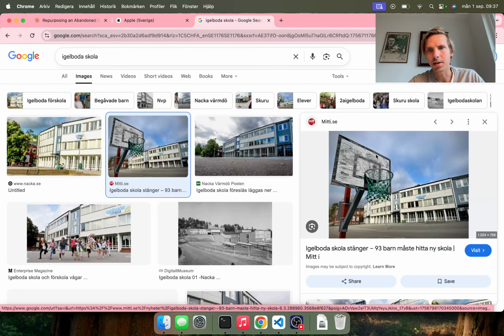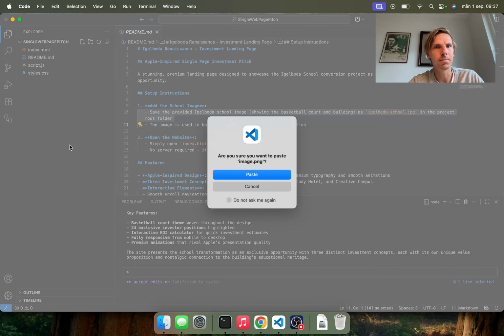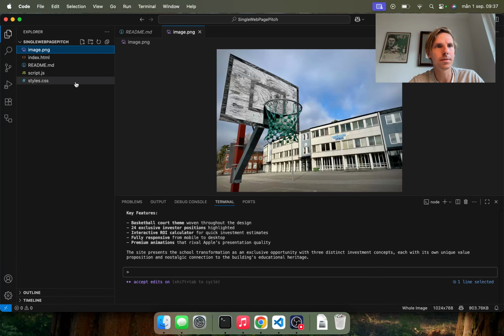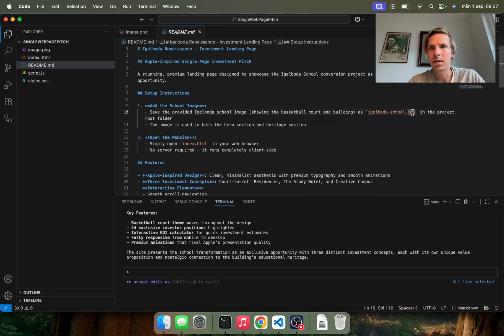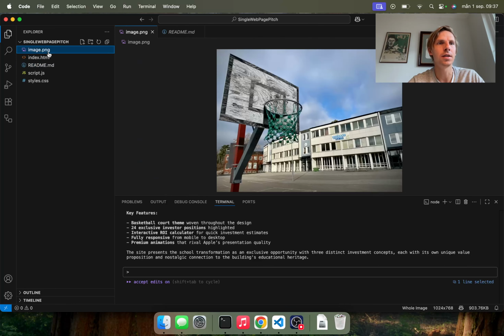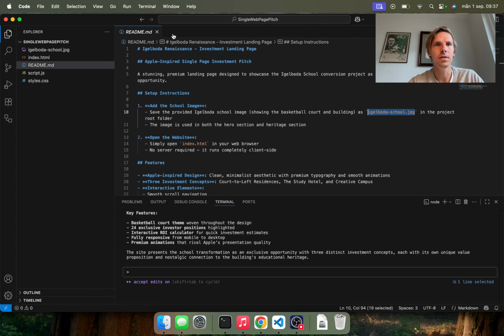I just think I can copy this and just paste. Okay, so now I'm just following the readme file, right? It seems like it worked. The image is both here.